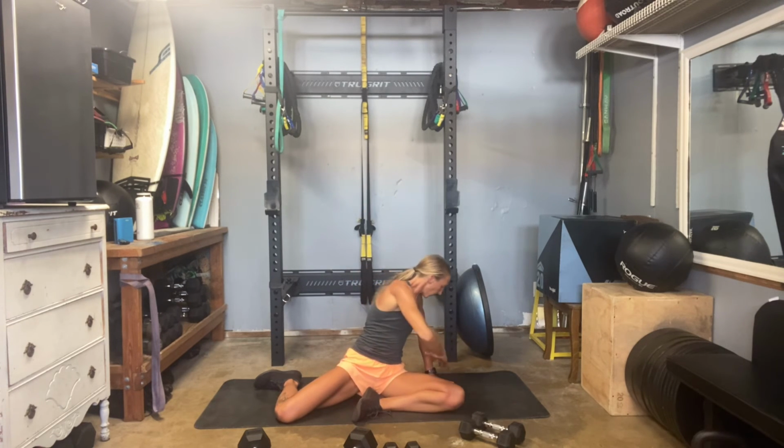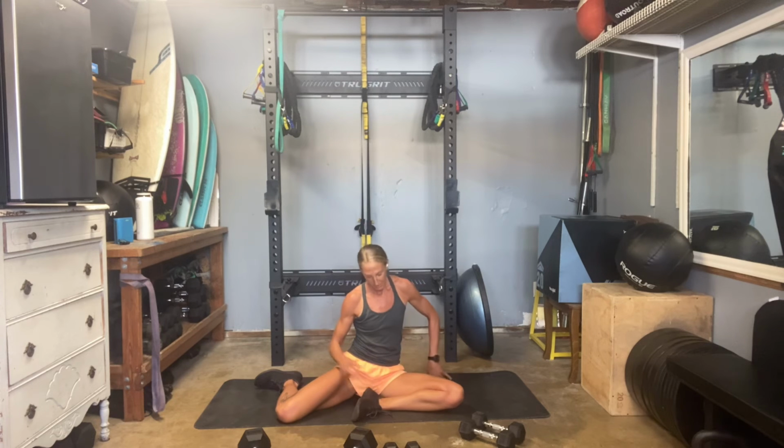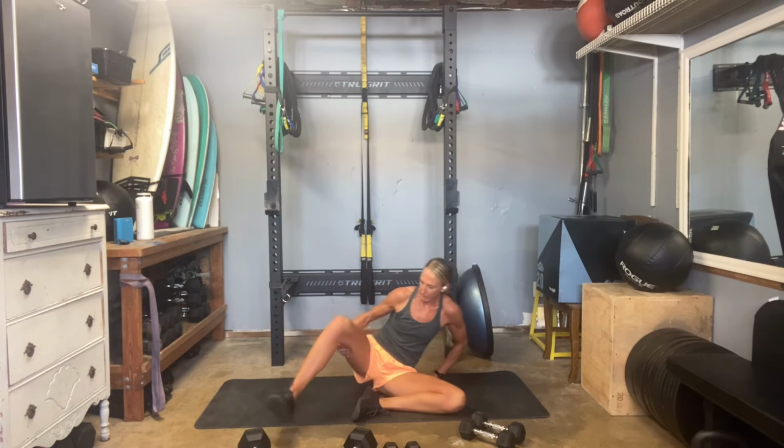Exhale, tuck under. I like to turn my fingertips so they're headed the same angle as that knee. You're using that hand for traction, digging in. Every exhale, tuck that arm under a little bit deeper. Inhale, exhale. All right, come back up, and then we're going to change our feet to the other direction.